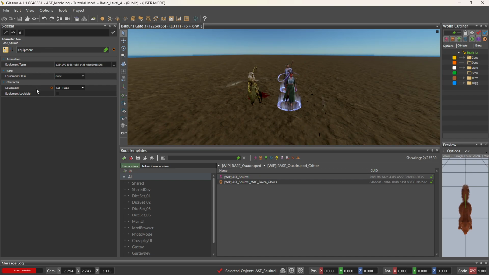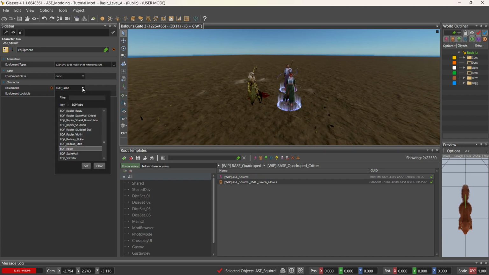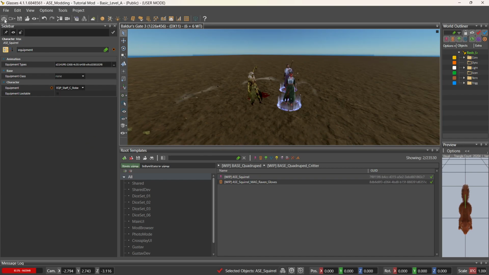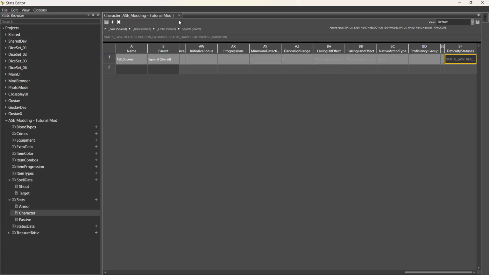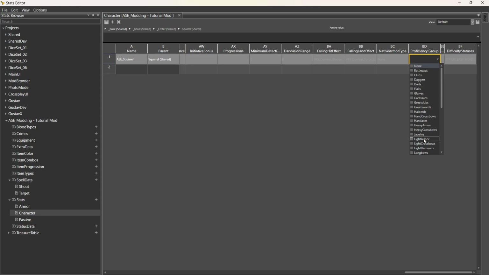You can see here equipment, and I did that yesterday but I forgot to delete it, but it says equipment robe. So here you can choose different presets of equipment that you can give them. I just chose to give her a robe so she has some basic stuff, but we could also say robe and maybe staff. Staff and robe. And then if we also want to give a staff or give medium armor, we also have to go back to the stats of our character. And here in proficiency group, we got to choose the things that they're proficient with.